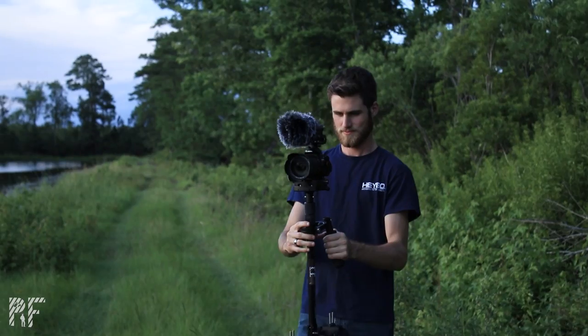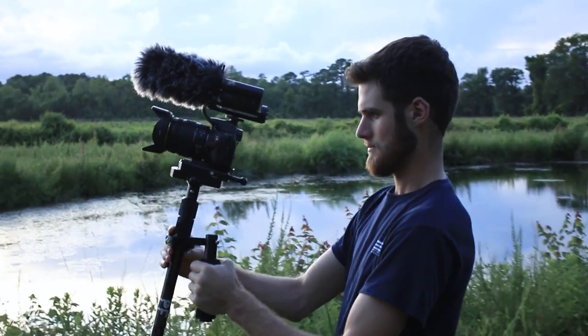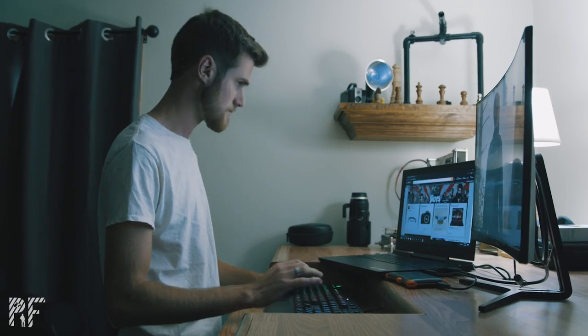I continued to use this Steadicam with my SL2 and it worked great. And naturally, when I was building out my Pocket 6K rig, I wanted to make sure it would work well with this Steadicam. I knew the rig would easily balance on the gimbal, but that didn't mean it was going to be easy. As I was putting parts for this camera in my Amazon cart, I was noticing it was going to be big — and when it showed up on my doorstep, it was big.